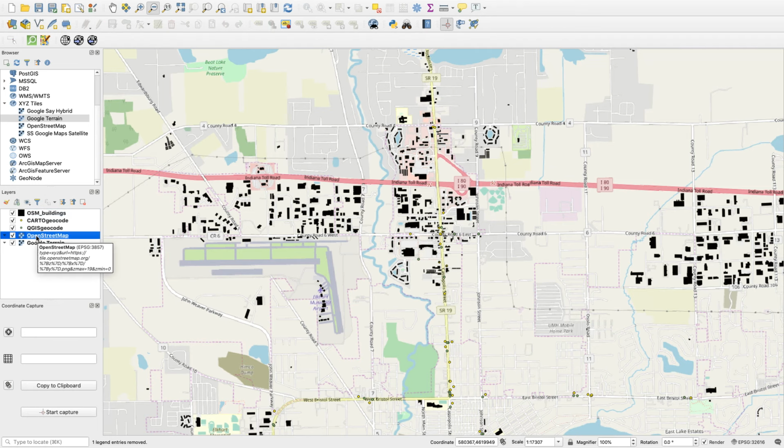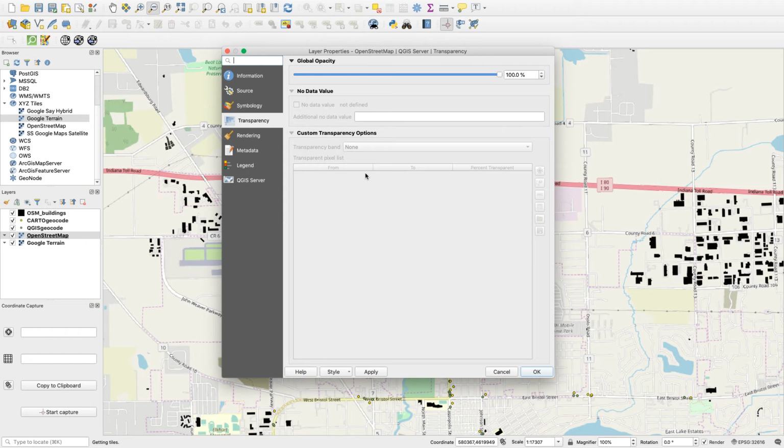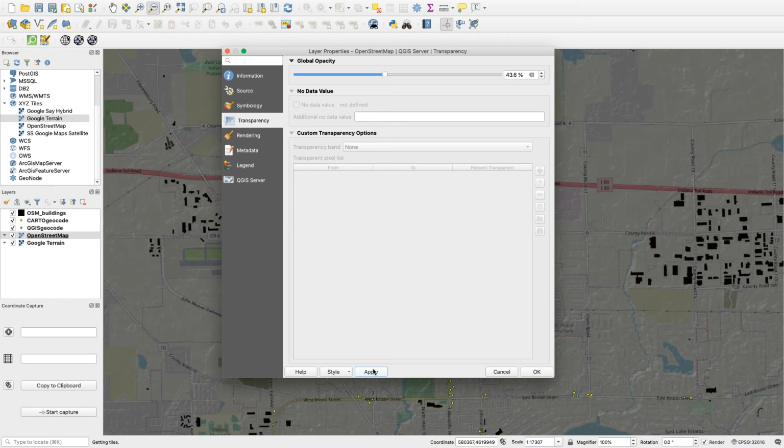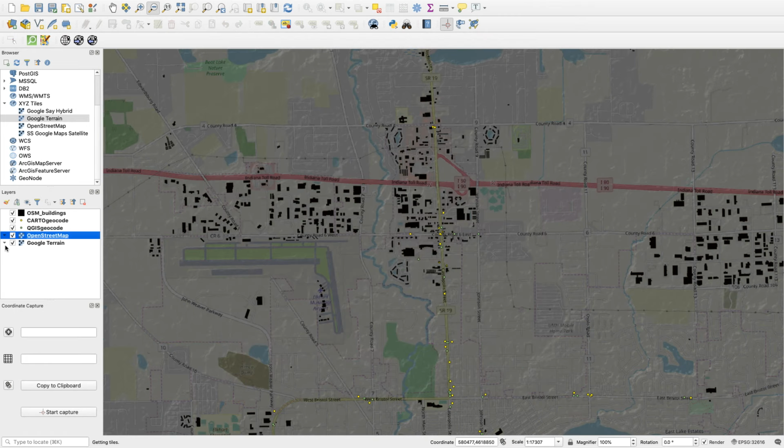And then we can do some fun things. If we go into our OpenStreetMap web data, not the stuff we downloaded, you can set the transparency. So if we make that transparent, right, then we start to see the underlying Google terrain.